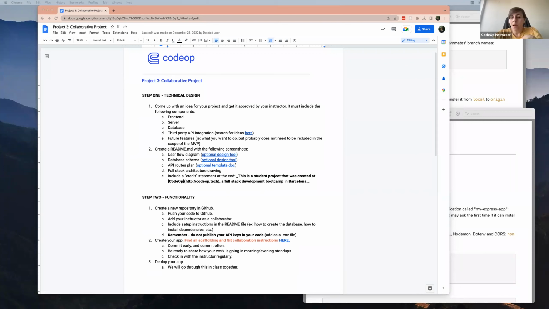We will brainstorm for ideas. You decide how you will divide your work. So for example, maybe one of you is very strong on the front end and another one is very strong on the back end, and you want to continue like this. So you say that I really want to continue working on the front end. Then you could divide the work like this. Okay, then you do this and you do the databases. Or maybe it's the opposite.